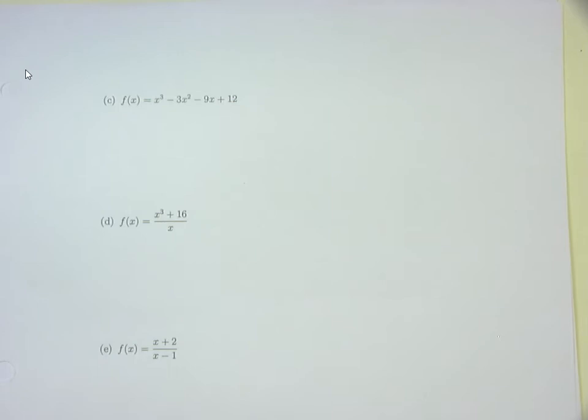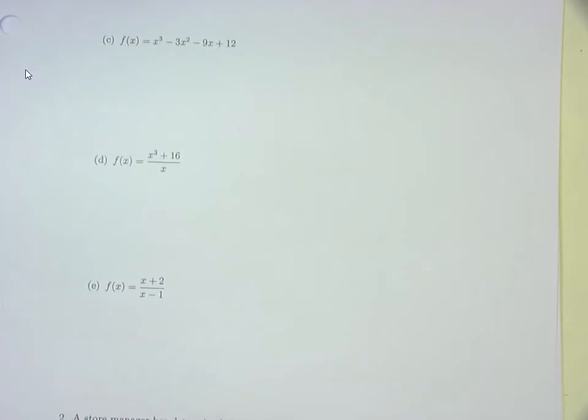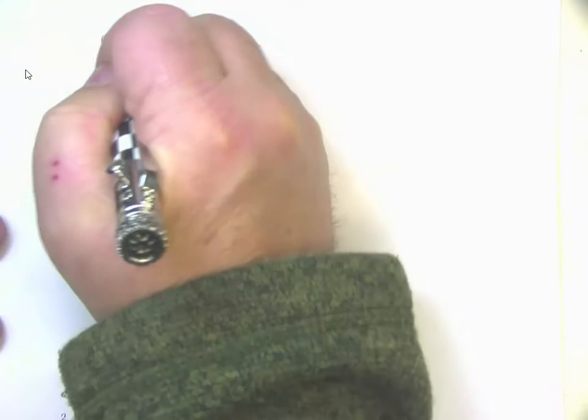Same directions on this stuff. Find intervals of increase and decrease. First thing I'm going to do is, and again, at this point we're beginning to practice, so I'm going to speed it up. Remember, I'm doing the same thing every time. So to find the intervals of increase and decrease, first thing I'm going to do is take my derivative.